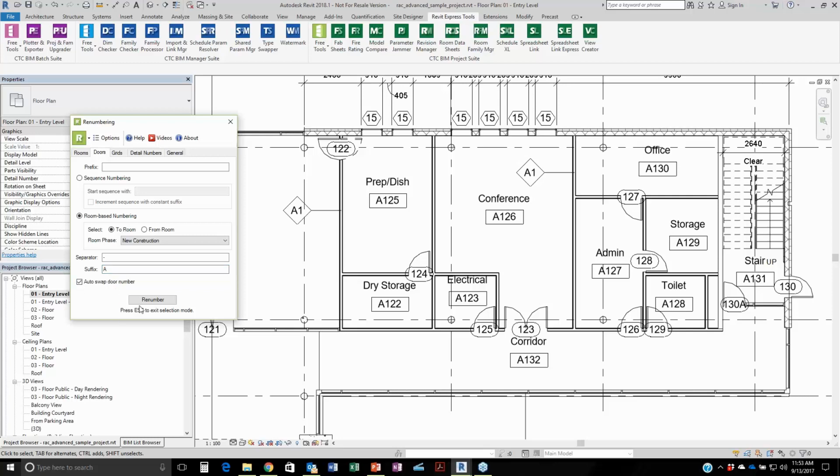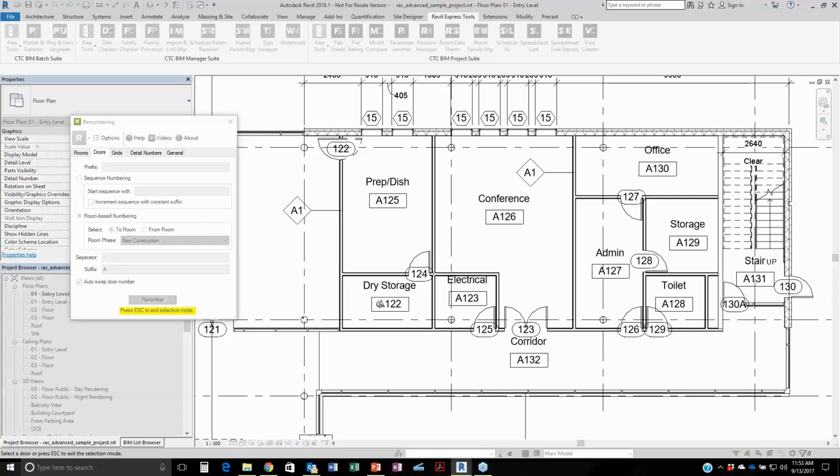Let's auto swap again, and let's go to renumber, right? So this is A122, but it's actually pointing into this room, right? So you see how it saw a different number there, right? So I just start touching each of these, and it's looking at the rooms that it belongs to and fixing those numbers. Now here I've got 2 pointing into this admin space. So that's A127, but as soon as I click this one, it becomes, it's a little tough to see, but it becomes A and B, right?